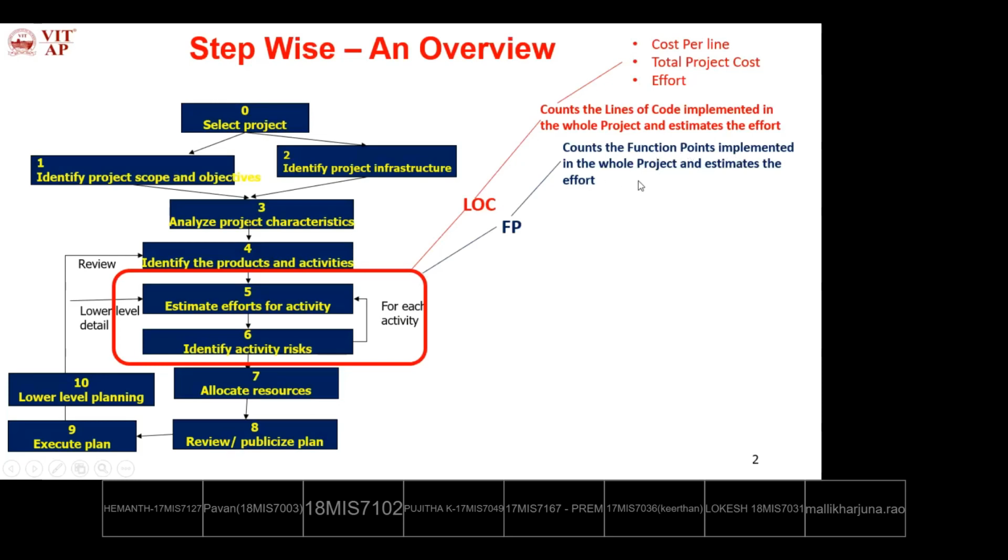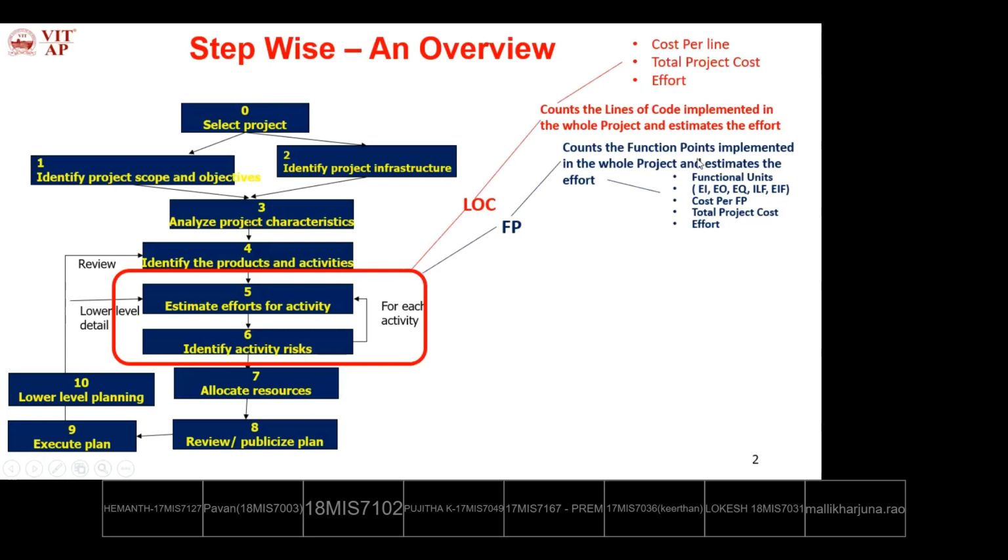So how do we find this functionality? These functionalities are further divided into various functional units, majorly 5 functional units: the number of external inputs that we supply to the system, the number of external outputs that we generate, the number of external inquiries made by the system internally, the various internal logical files, and the number of external interface files used in the project development. Okay, these are the 5 functional units. Using these functional units, we will calculate function points.